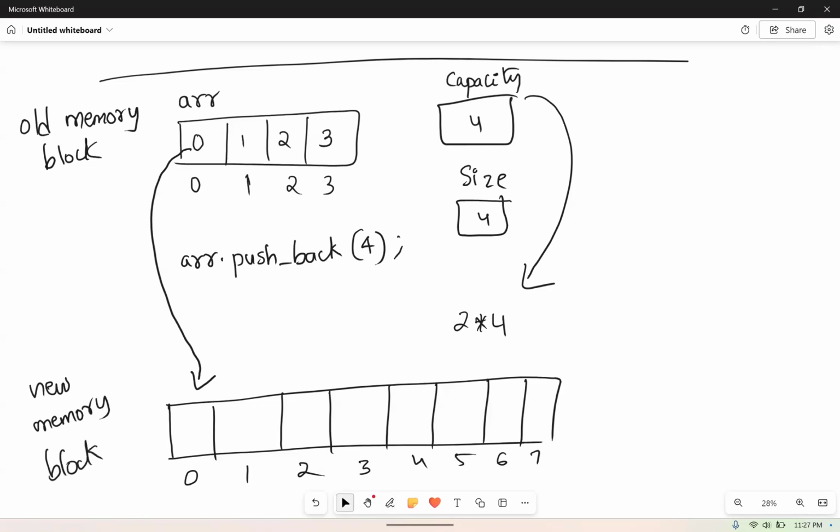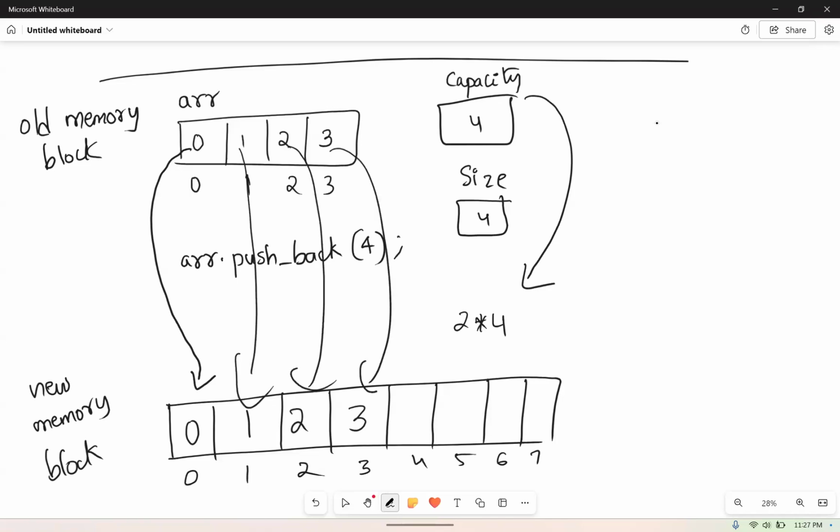So these things should happen, and we'll be writing code for this copying as well. So copy 0 into the 0th location, 1 into the first location, 2 into the second location, and 3 into the third location. Once you copy all these elements accordingly, now the task is to add the element 4 at the end. So this is how you add.